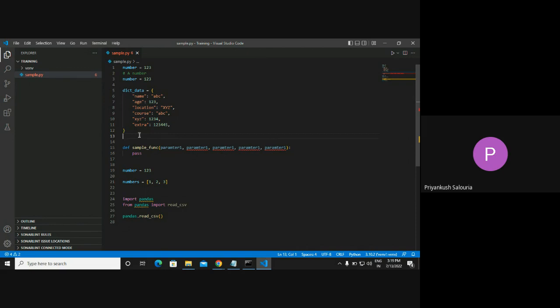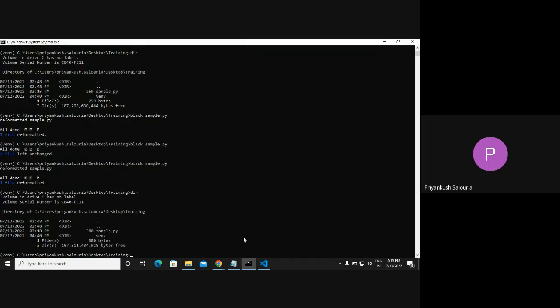So if there is any situation where we have a huge code base and we cannot format line by line, then in that case we can make use of code formatters. In that case we used black. Black also provides some other options. For example, in my case, my virtual environment is also in this current directory. If you want to format only sample.py, fine. But if I want to format all the files under the current directory, we can use black dot. After that, it will format all the Python files existing in this current directory.